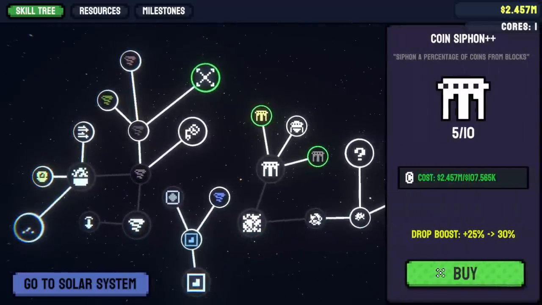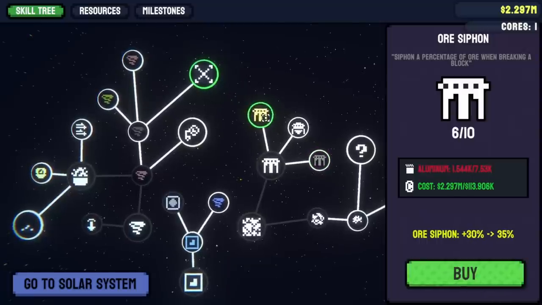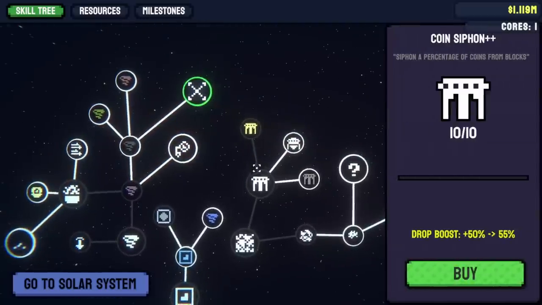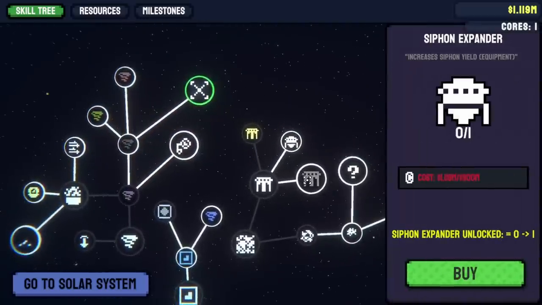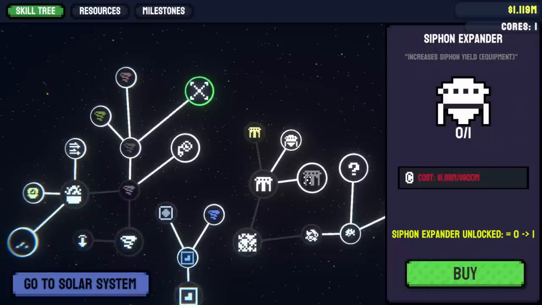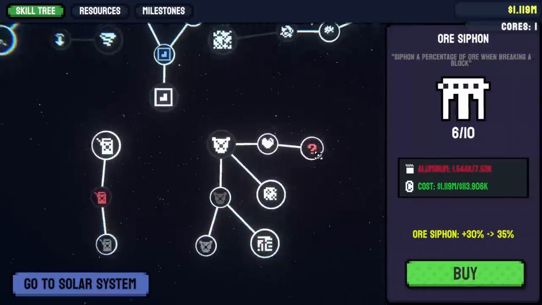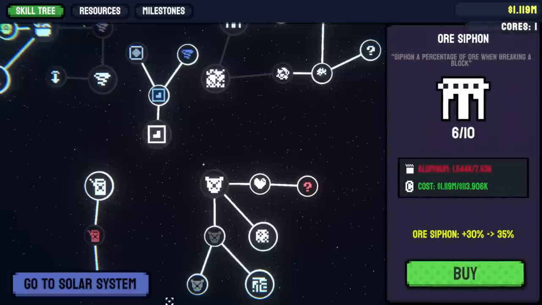I don't know how much I care about the crit chance. Go for the ore siphon, and then coin siphon. Oh, did we max it out? Yes! Okay, so what else do we have? Siphon expander. Siphon yield equipment. Requires 900 million, though. Yeah, I don't know when I'm getting that one. I mean, I guess I could sell all of that silicon. I have a lot. We'll leave it for later.